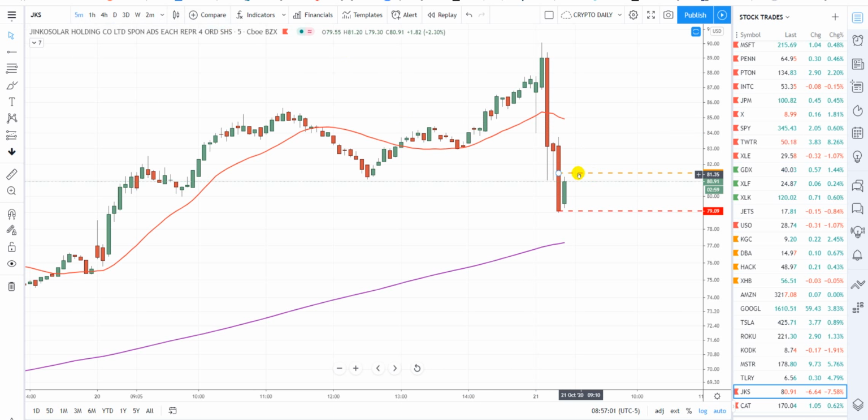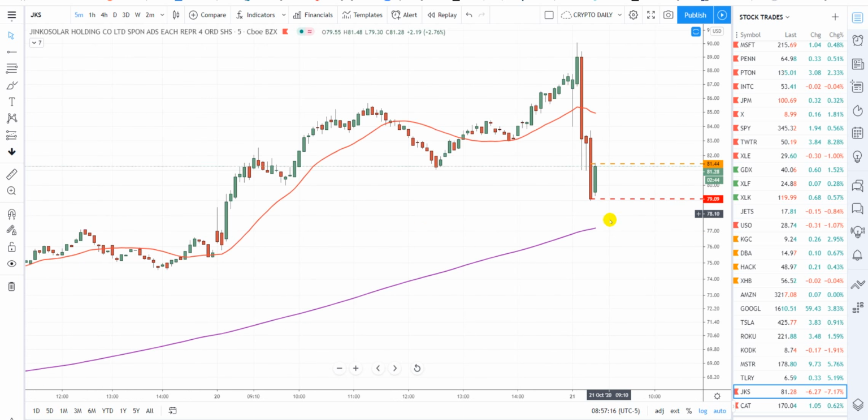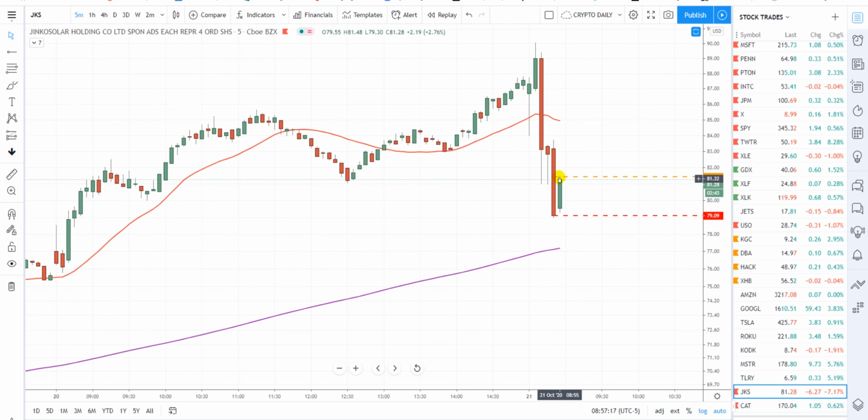And if we close under, we still have 2 minutes, so I'm going to put you on pause here, not have you watch paint dry. But anyway, if you close over that 50% zone of this bearish engulfing candle, then we'll wait. And if we close where we are now or lower, we'll look for a reversal just because of the time count here and this possibly not getting follow through.